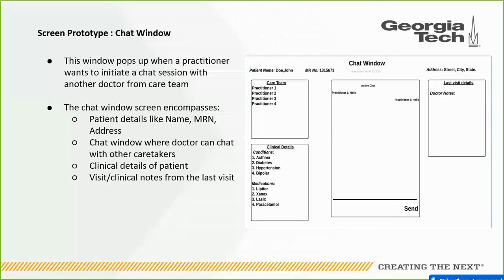Thank you, Vidya. So in this screen, we are seeing the chat window. From the main dashboard, the care team member would be able to just click on the chat window, and this window would come up. Here, one care team member would be able to interact or chat with other care team members. Some patient details would also be listed here.